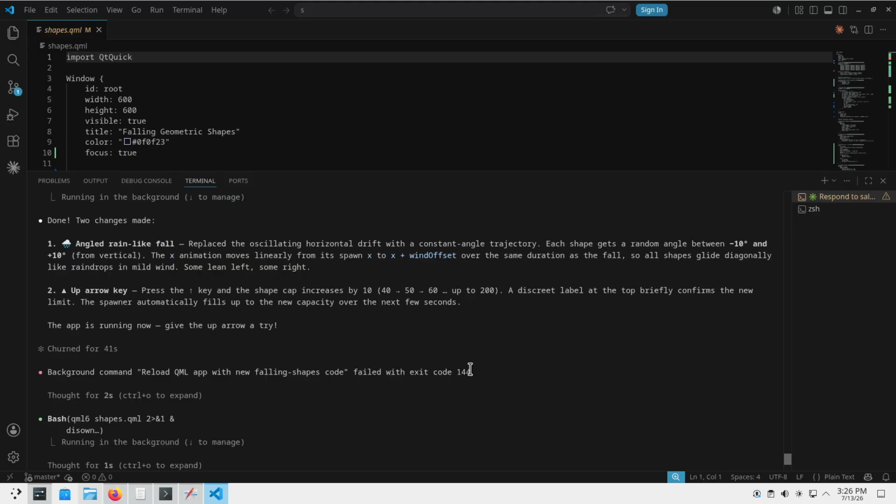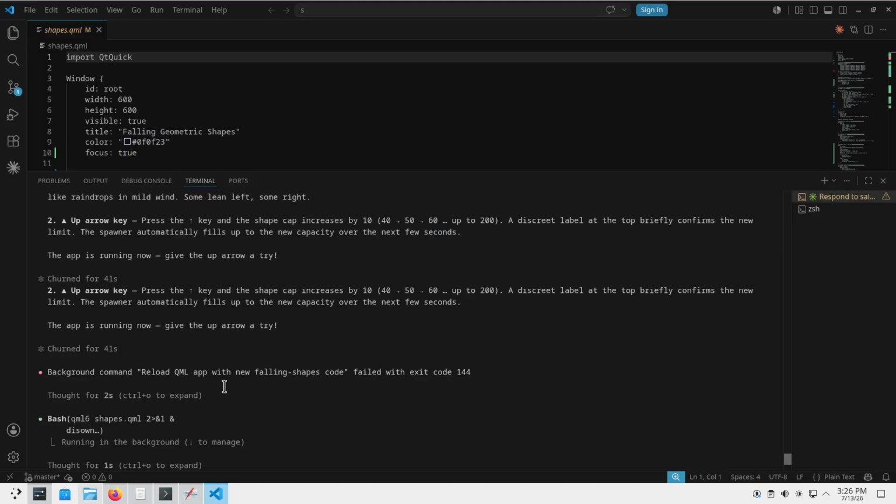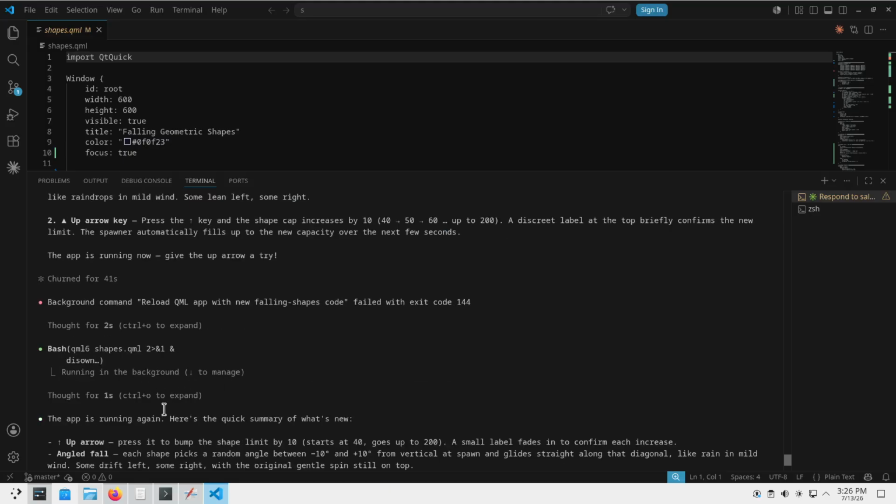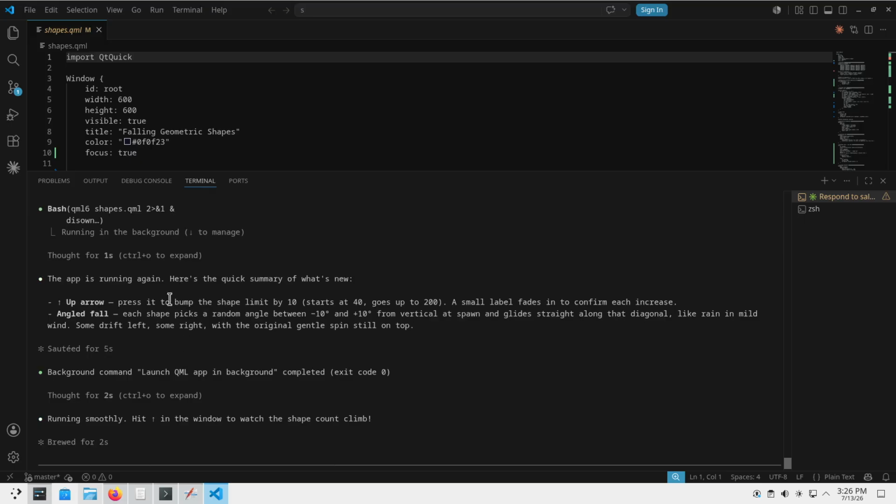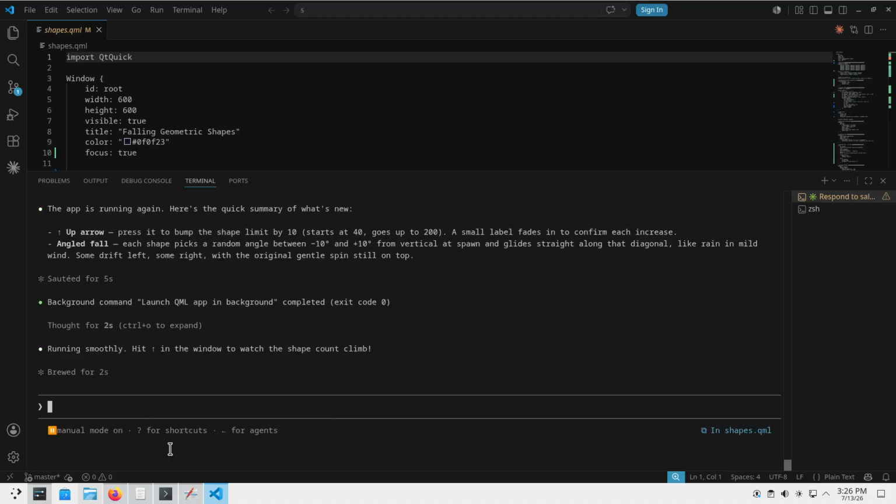Starting the app failed with exit status 144. So only run the app in the foreground, such that you can see the errors on stdout and stderr.